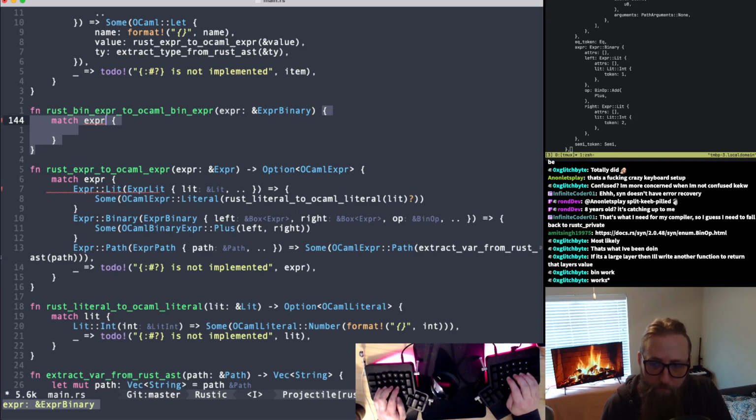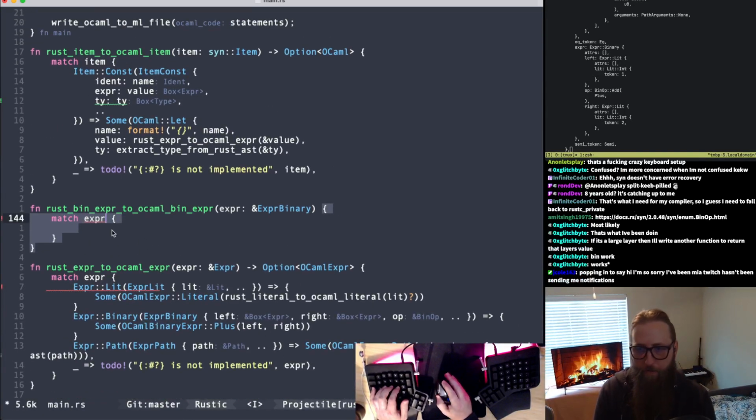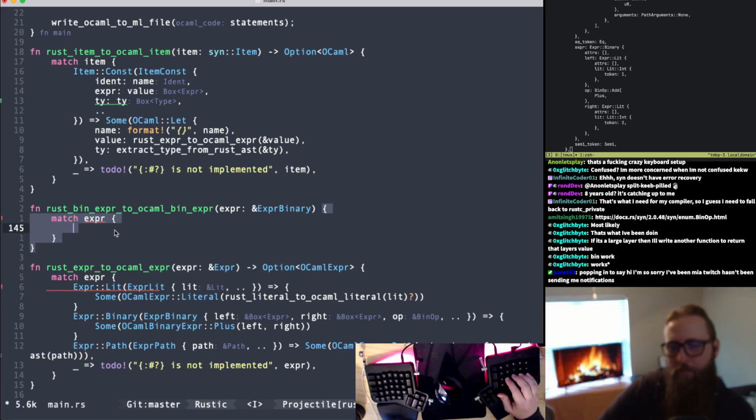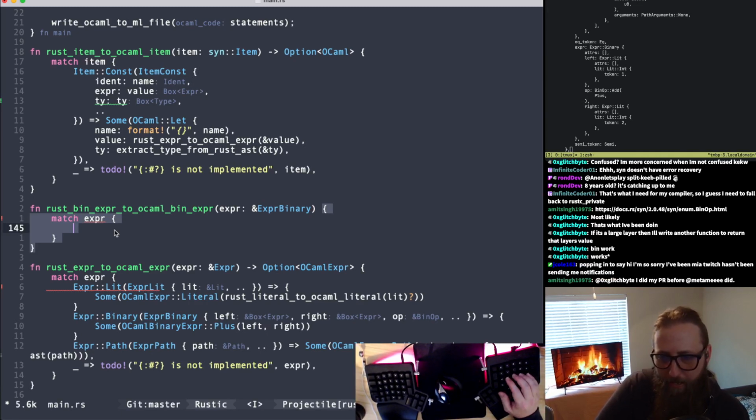I'm almost there. We're real close to thinking. I'm so close to thinking. I guess I want to match on the expr, not the... I know I could do the op thing. I could do the nested match. It just feels kind of dirty. I just wish I could have all the things that I want without that.